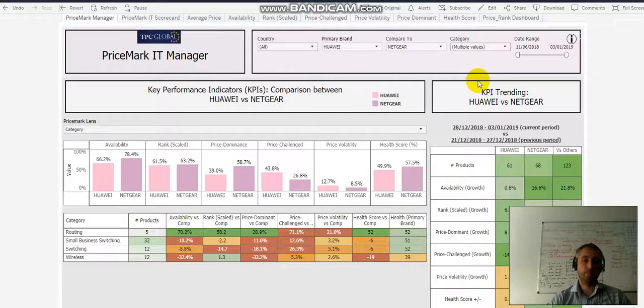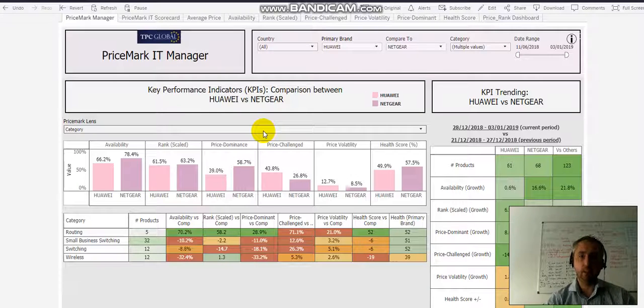So with PriceMark, we have spent a couple of years building up data. We've spent the same amount of time deploying previous iterations of PriceMark into global vendors. We've had the ability to test what is required and to have lots of conversations. And in doing so, we've come up with what is now our industry definition for looking at competitive intelligence underpinned by pricing. So we don't look just at pricing. Of course, we look at average prices. We look at the ranking of your products, but we get much deeper than that.